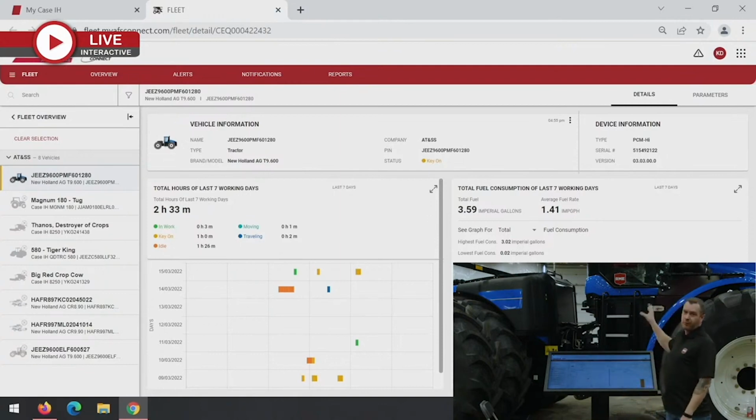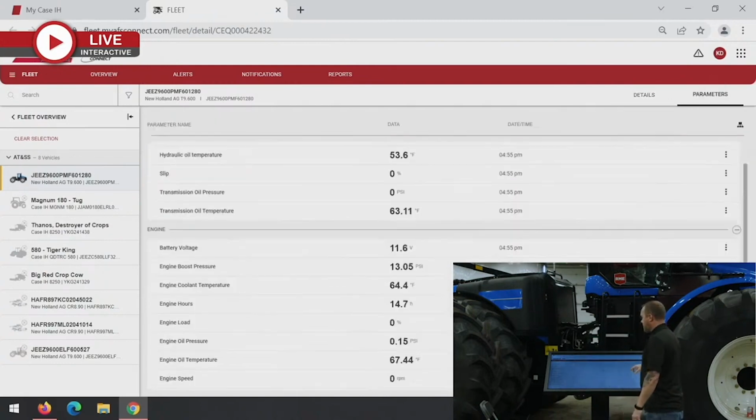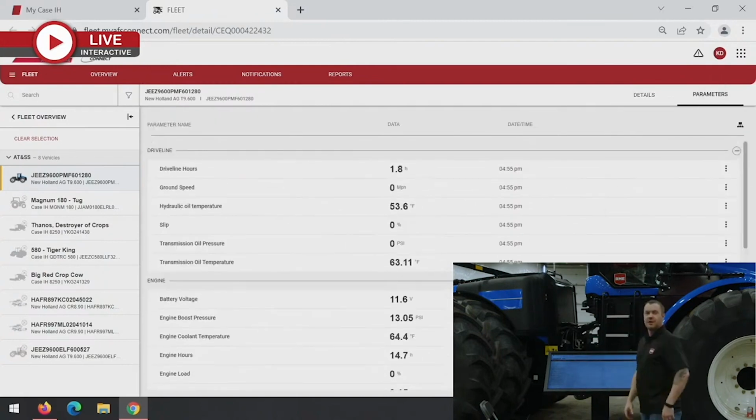Included on every one of these tractors, you have a 5-year Connect subscription built into it, completely free. You can choose to continue that, probably once the value is shown to you. Ideally you do. Anyway, you can see all my equipment on the left-hand side. We can see some individual parameters over here. I can see when it was last run, and some of the temperatures and operational parameters.